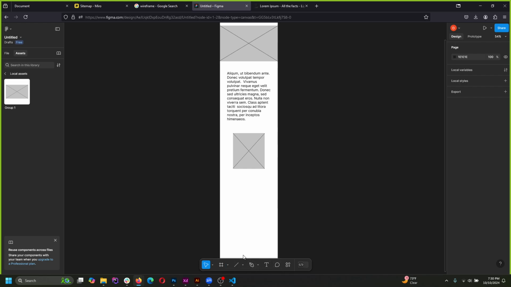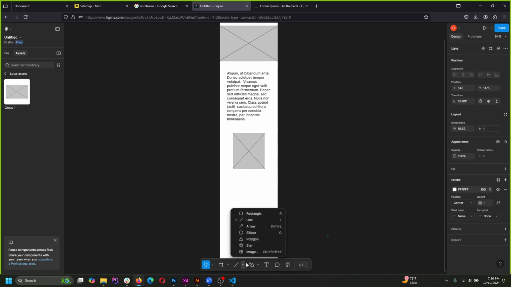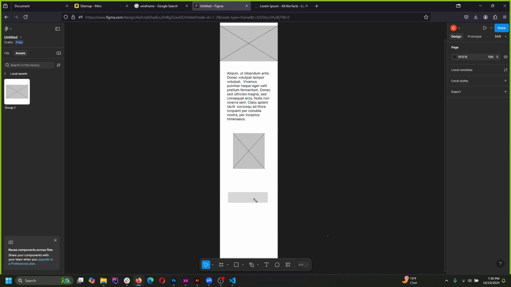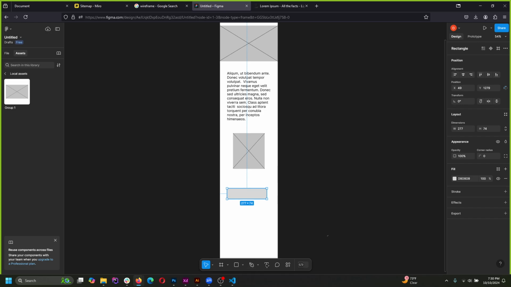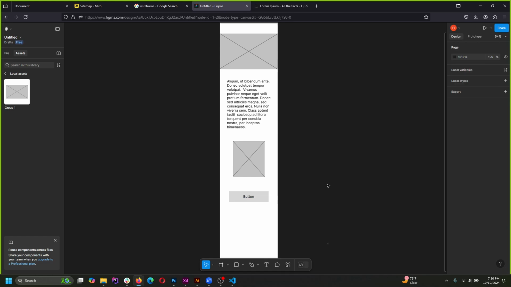If you want to create a button, you would just draw another rectangle and just design it like a button. For now we're just gonna say button there, and that's good enough. Right.